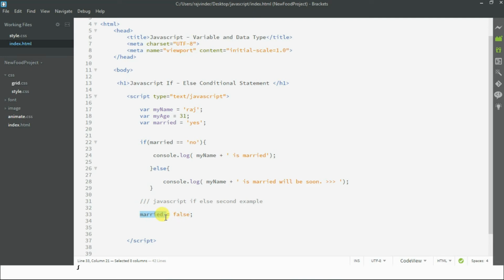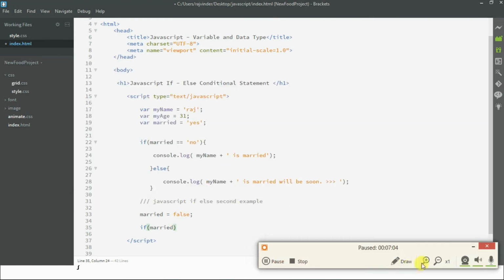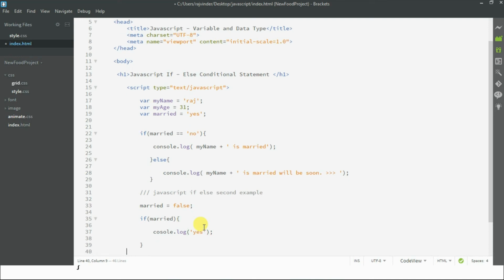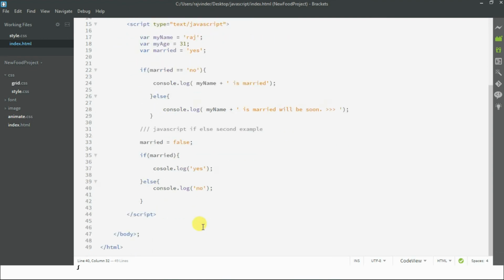So now if merit is no, then console.log yes, else console.log no. Now see what the result is in our Chrome browser.